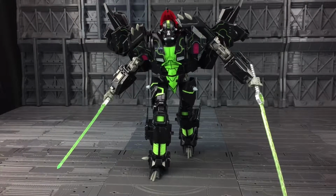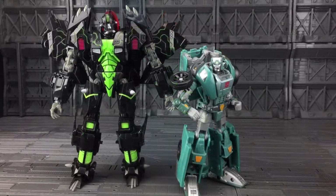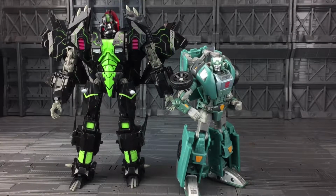And there's something about just that light coming through that light piped section on top of the head and those swords just glowing in the sun. It's something really almost demonic and terrorizing about this guy. I would hate for him to be hunting me down. Scale-wise, he is the size of a good Voyager figure, so he could easily hunt down your Autobot wreckers.